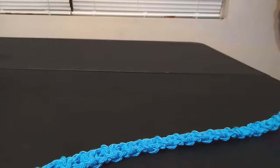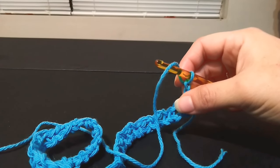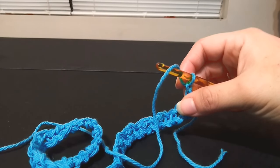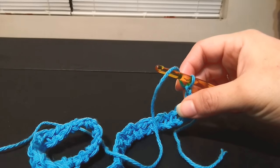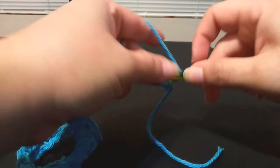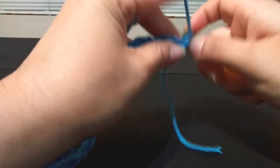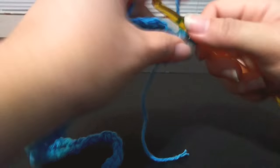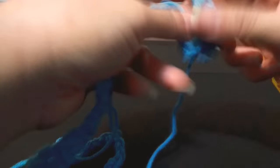So, we are going to be working in the chain 2 spaces now. So we're going to do a double crochet. We're going to do 4 double crochets into the chain 2 space. Okay, here's our 4th one.